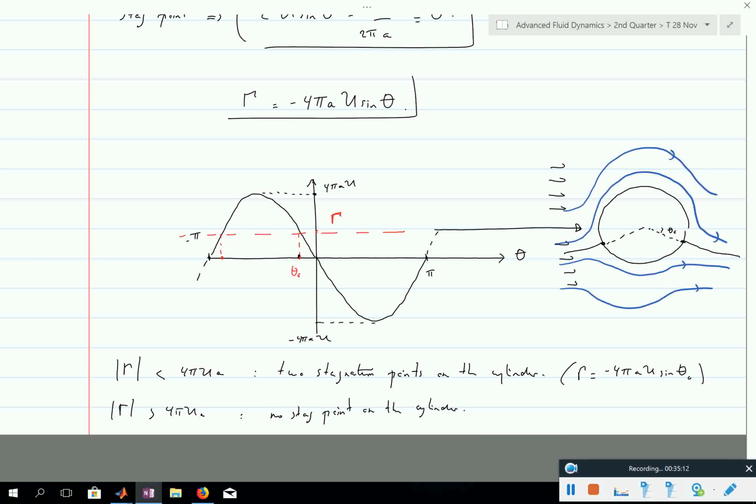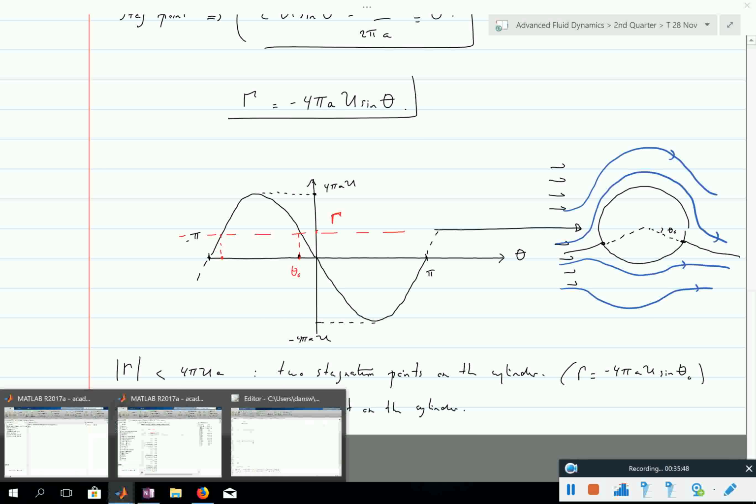But what you see here is that once you fix gamma, let's say you fix gamma in this region, you fix the location of the stagnation point. So you can think about gamma as fixing the location of your stagnation points, or conversely, if you fix the location of the stagnation points, then you fix gamma. And that's very important because this is at the basis of aerodynamics and what is called the Kutta condition. So I'm going to try to show you that.